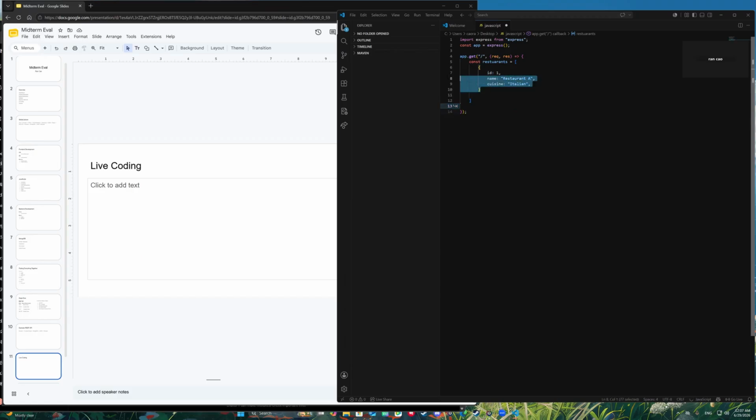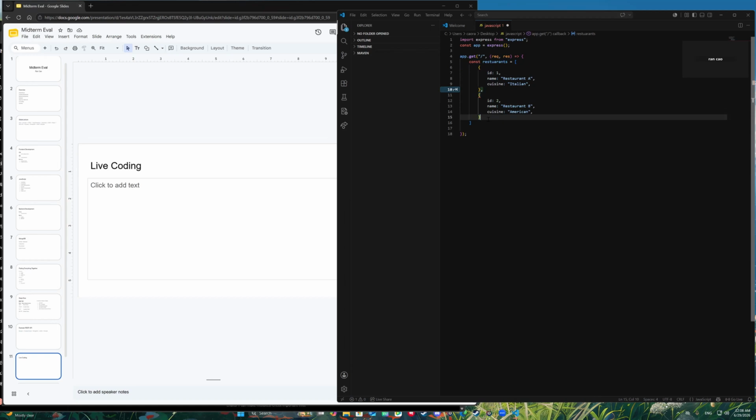I can create a second one of ID 2, restaurant B, let's say American. So basically by doing this, the API will return two restaurants instead of one.